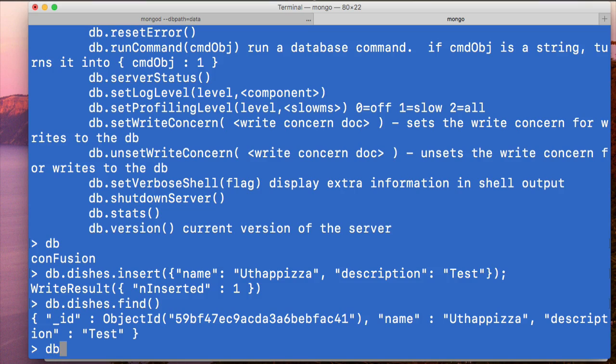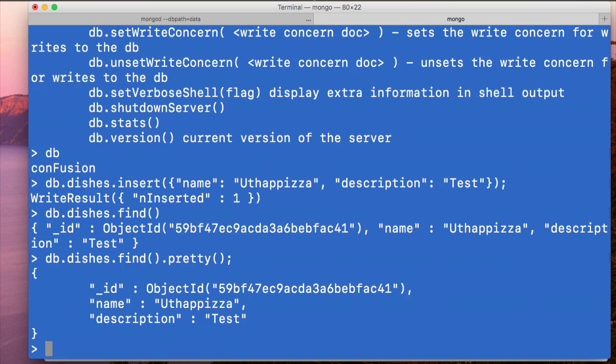Now, we can also use the pretty function that is available, which will print out the documents in a more easily readable manner. So if you type db.dishes.find().pretty(), you see that the document that we had inserted earlier is now seen here. You can see that the name and the description that we had inserted are available in this document.